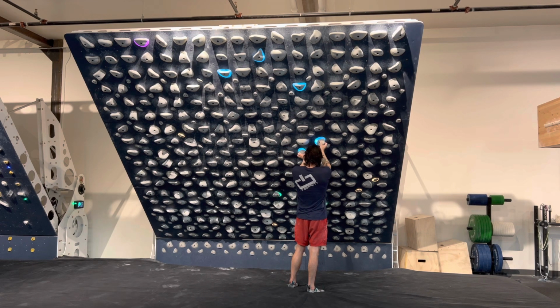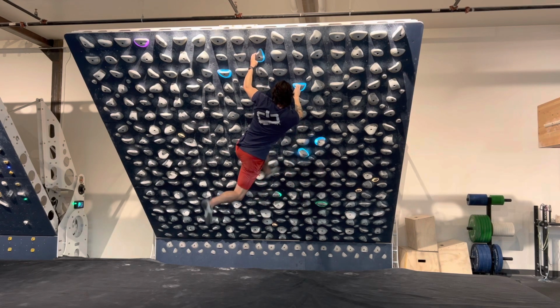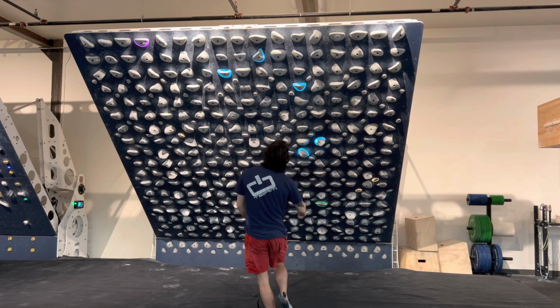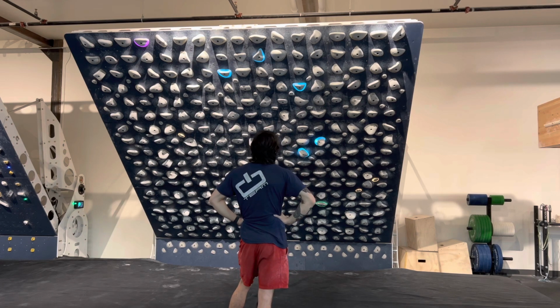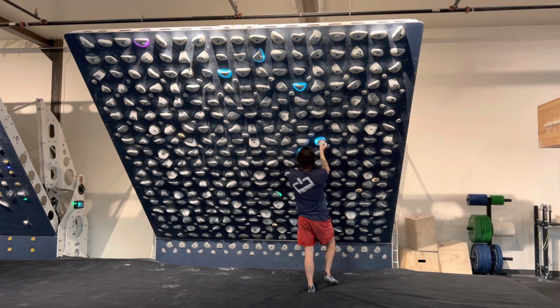So I don't know how to get into these holds this way, but I want to see how the rest of the boulder feels. I do both these moves first try, and they don't feel terrible. So that seems like a workable sequence. And now I have something to branch off of. I'm still looking at the bottom. How do I get into where my hands just were when I did that last sequence? I'm not entirely certain, but I also know I don't have a lot of time.